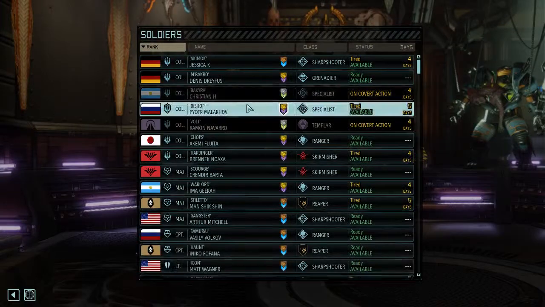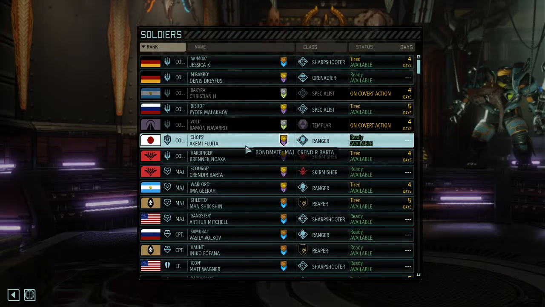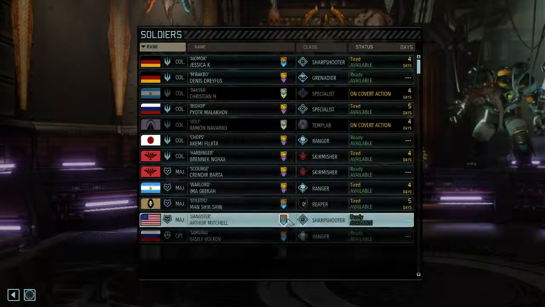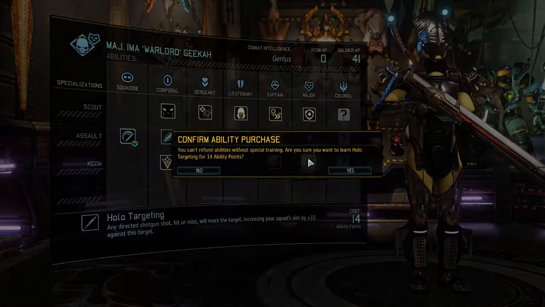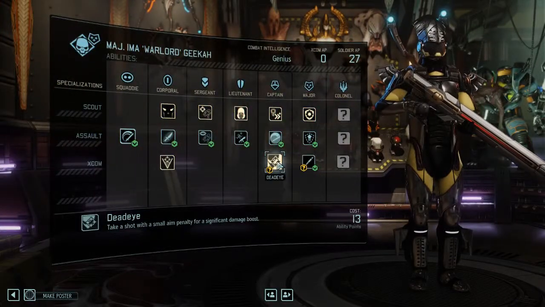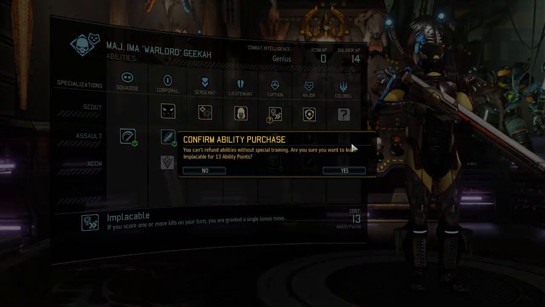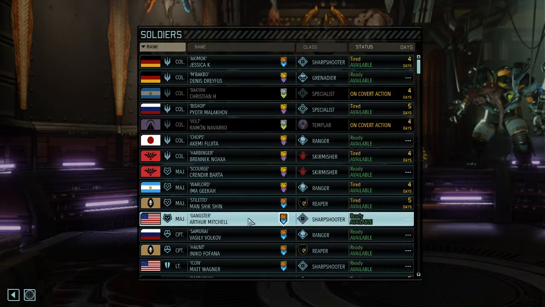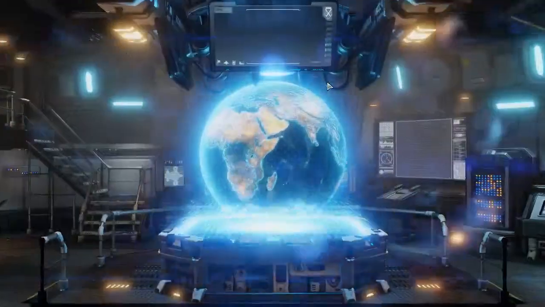That's a nice use of our points, our last points. This guy, yeah, we used everything for him already. That was fun. Hail of Bullets, we have zero points, forget it. Geeka, you get holo targeting, that's beautiful. You get Deadeye, that's beautiful. Implacable, sounds good. Perfect. And then I don't think we're gonna use this unit. Alright.